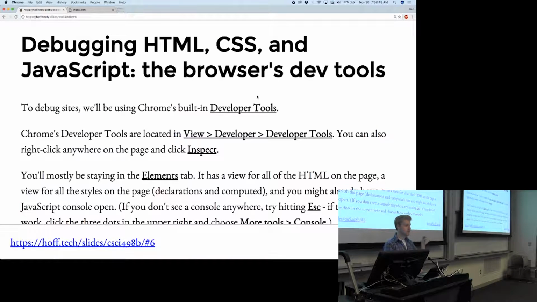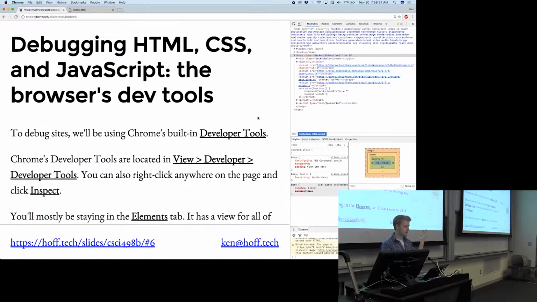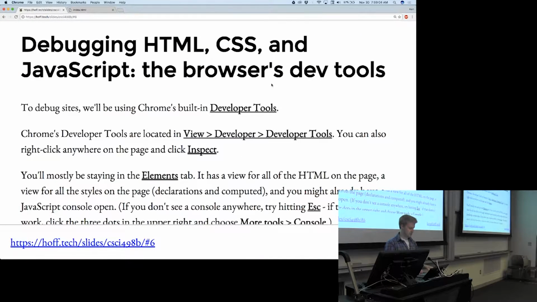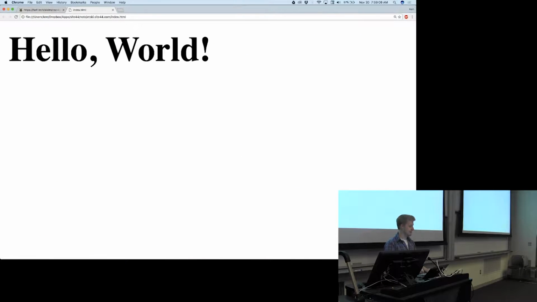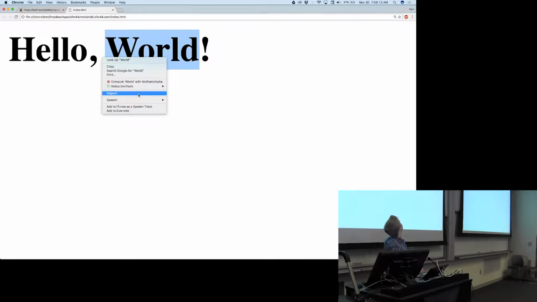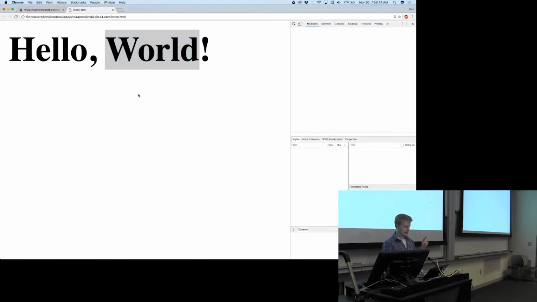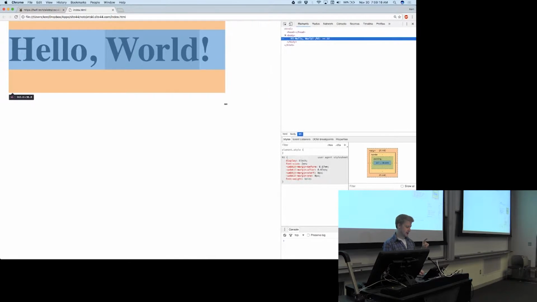We're going to use Chrome's built-in developer tools. Easiest way to do that is if you go to View and then Developer and then look for Developer Tools and click that, and it should pop something open for you. It might look like this. It might be on the bottom of your page. I'll let you figure out how to adjust it there. I'm going to go over to my index.html. I can also open up developer tools by right-clicking anywhere on the page and just going to inspect. And that will pop open my developer tools to the right there.